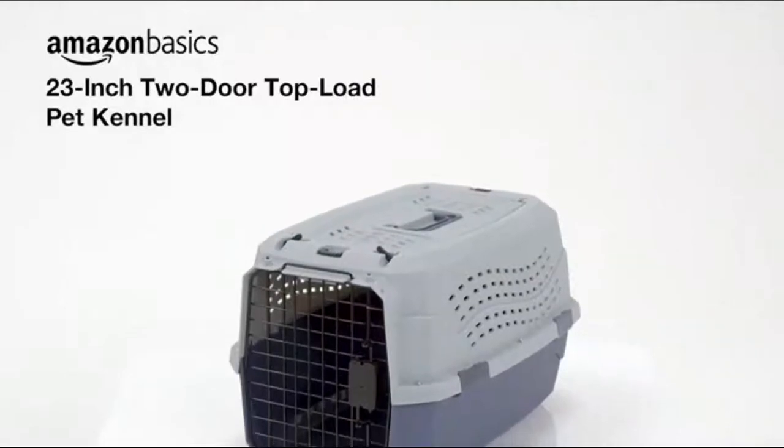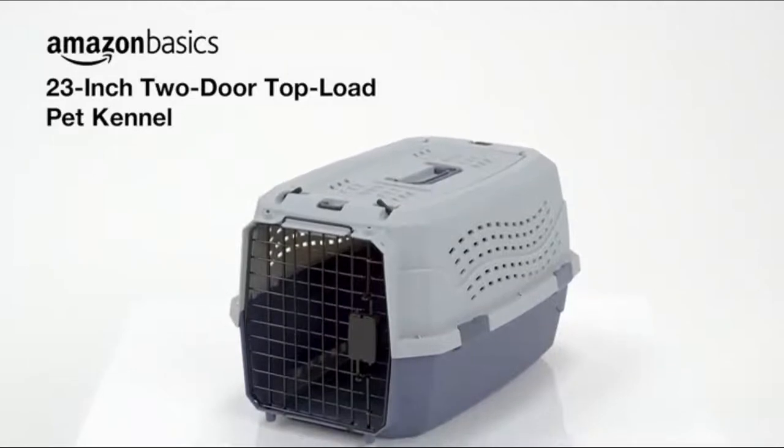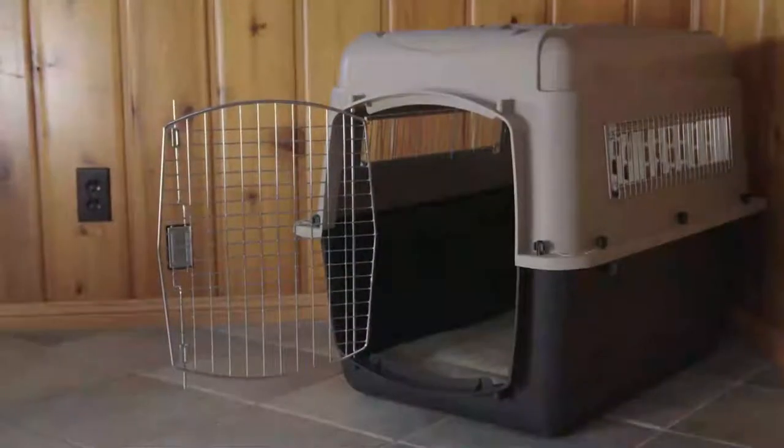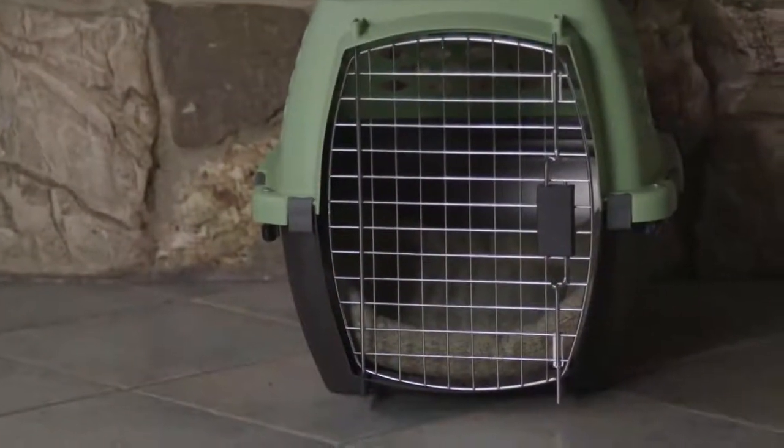You will love how easy the Amazon Basics 23-inch two-door top-load pet kennel makes traveling with your pet. Choosing the right-sized kennel for your pet is crucial in making crate training a positive experience.